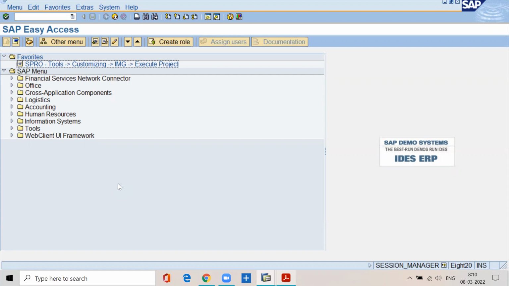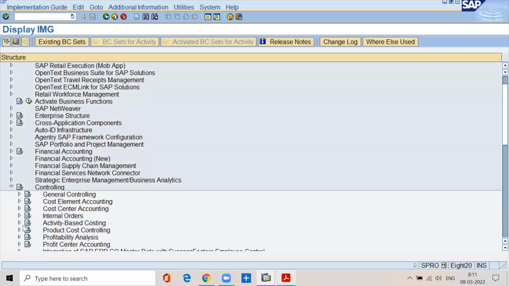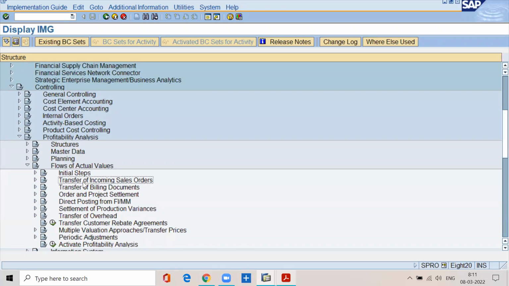The system extracts the values into COPA value fields from the following sources. Number 1, incoming sales orders in the SD module.